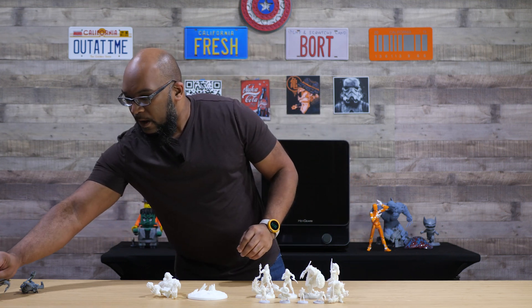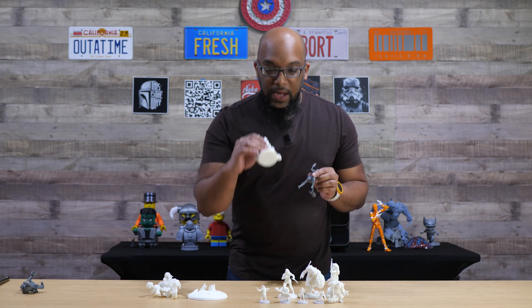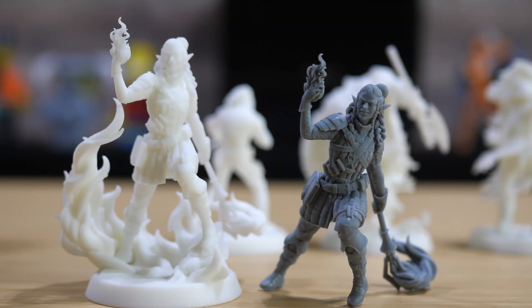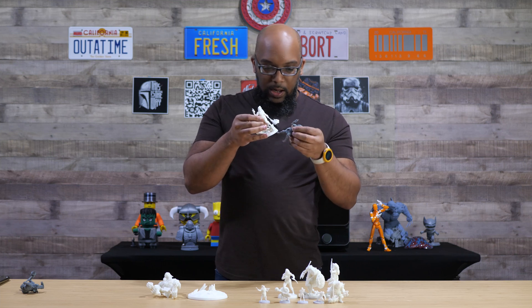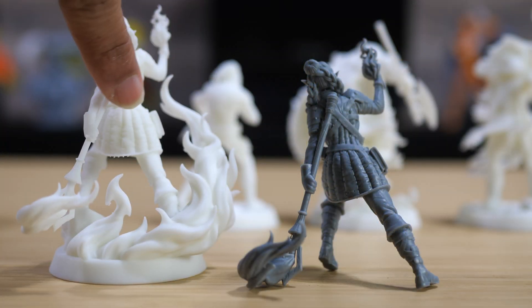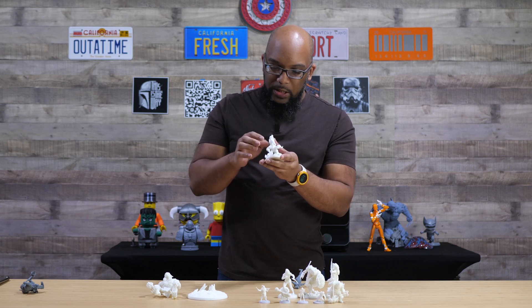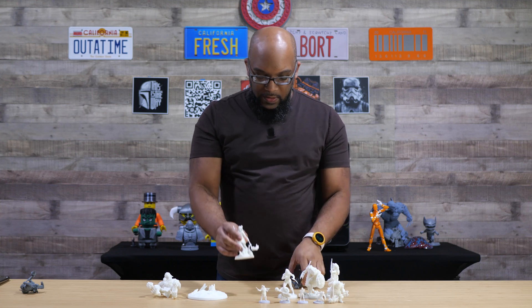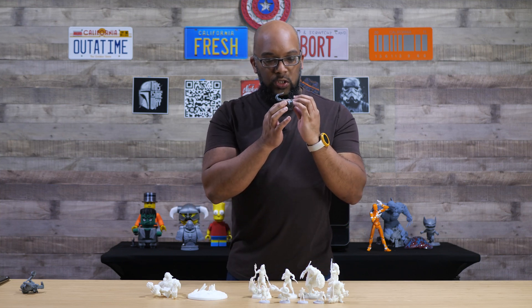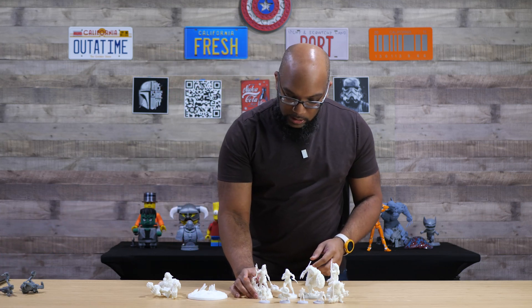Here's another model I printed after tweaking the support settings on the Ultra Craft Reflex RS, and this is the model they printed. Looking at these two models side by side and on the underside, I've gotten a lot closer — there's very little difference between these two particular models. One thing that stands out a little bit is just on the bottom of her skirt. That one is a little bit sharp, whereas the one I printed for myself is already pretty smooth to the touch. But they both came out looking really, really nice.